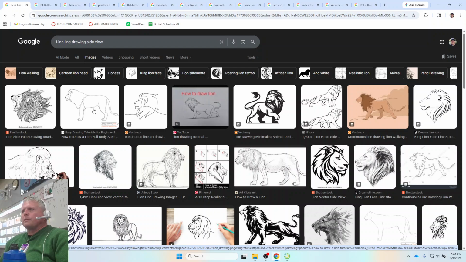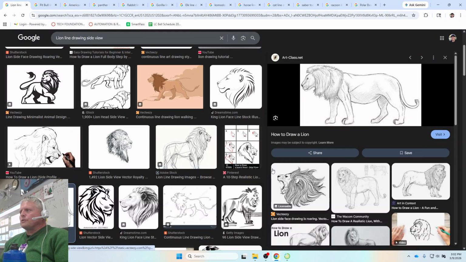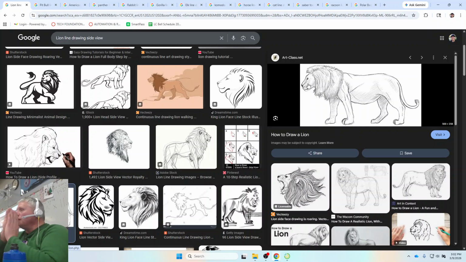This is great, except it's a little bit low detail. I think this would be an excellent selection. You can see both of the legs on our side are touching the ground. The animal isn't turned looking towards us. It's a straight-on side view, and that's what we want.